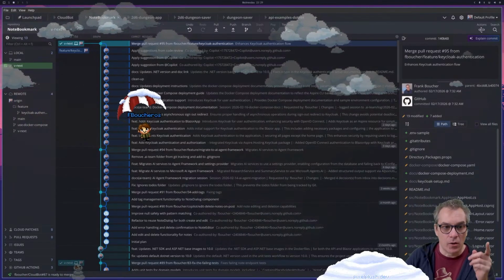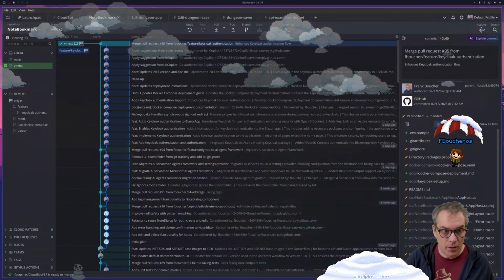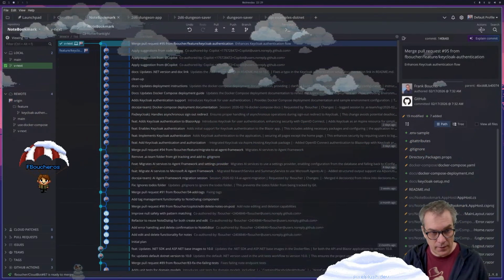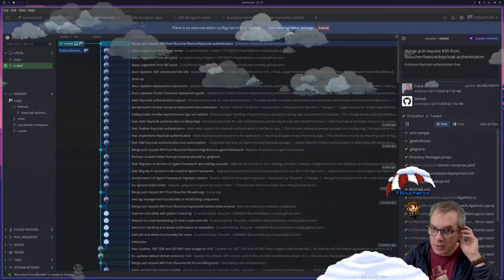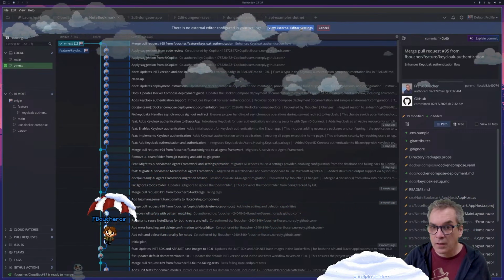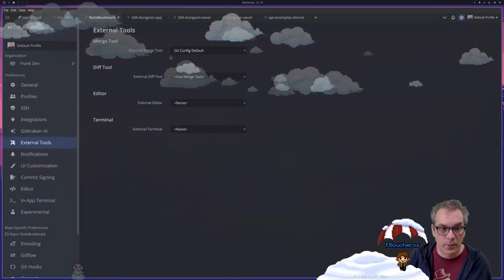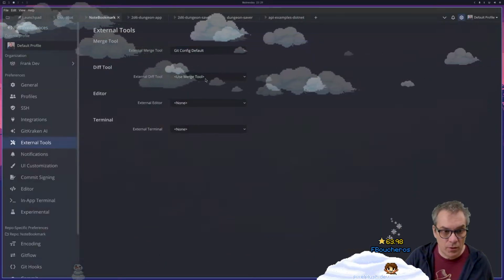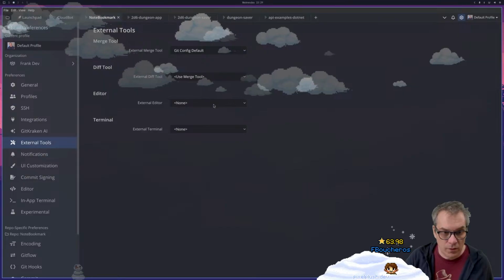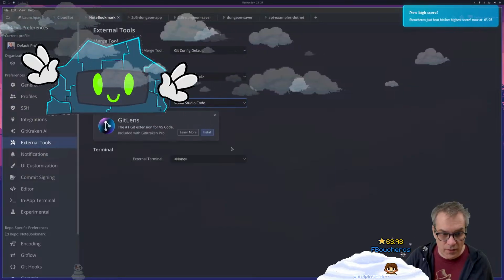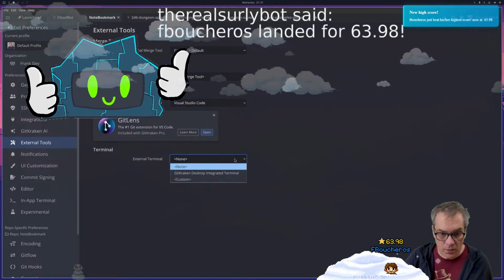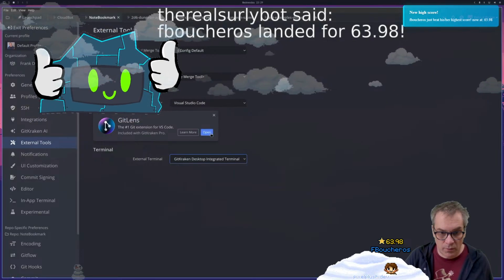Okay, so let me show you NotebookMark. I did a few changes. Oh yes, true, I didn't set it up. So merge tool, that's good. Diff tool, it's good. Editor, let's go VS Code. Terminal, let's go with that for now.